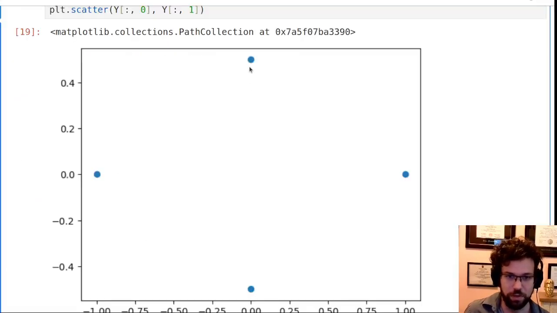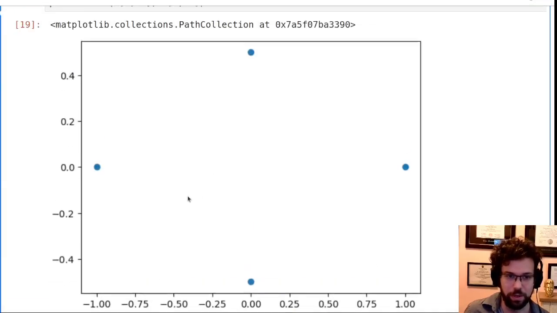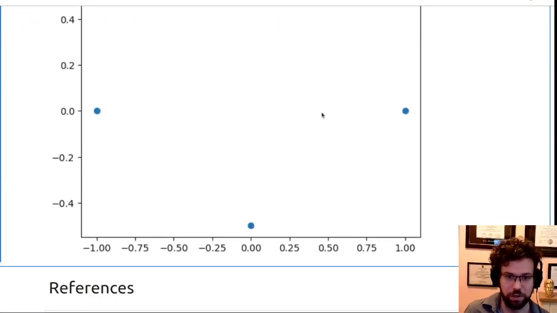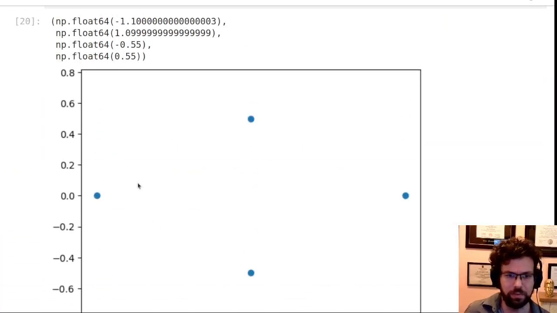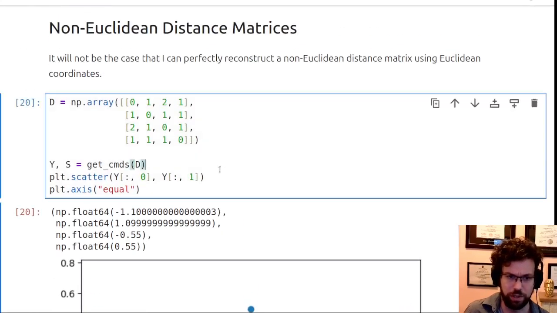But if I look at the coordinates, I see something's a little bit off. So, the distance between the left point to the right point here is 2. So I see x coordinate -1, x coordinate 1, and they're at y 0. So that's 2. But this point in between them is supposed to have a distance of 1. And I see that it doesn't, because yes, it changes by 1 in x, but it also changes by 0.5 in y. In fact, let me emphasize that. Yeah, so this is a distance greater than 1 here. So we're seeing some distortion here.